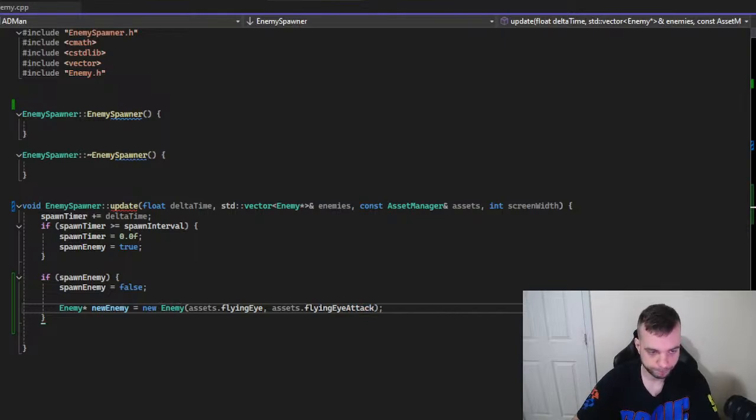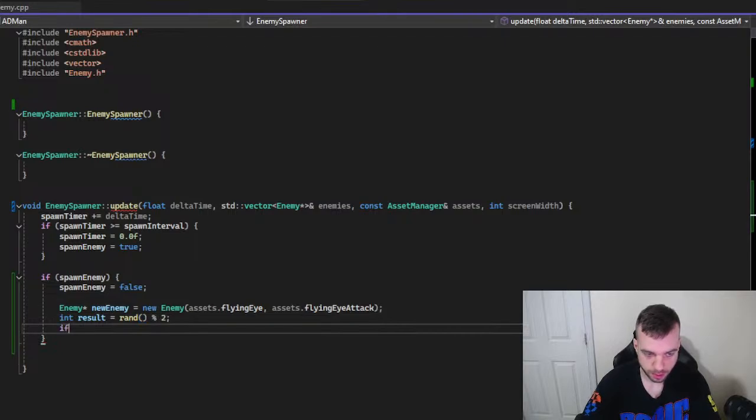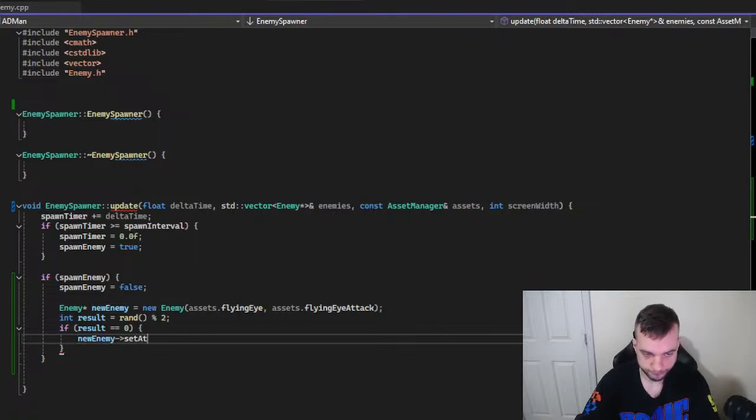Oh. Okay, and then we get coin flip modulo 2. If result equals 0, new enemy set attack state.